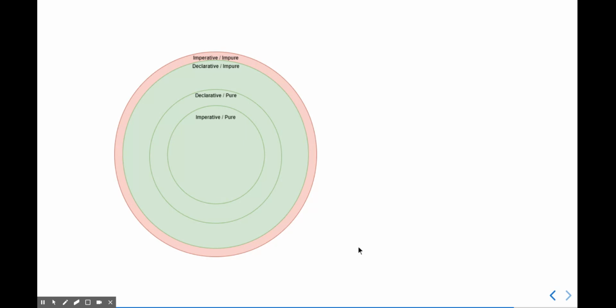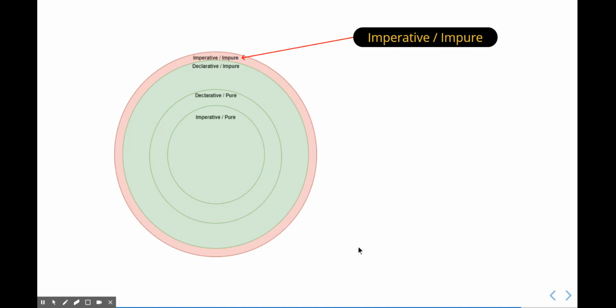Now out at the edge, you'll have imperative and impure code. So say like an MVC controller that returns a whole bunch of HTML, and it's just going to change that view, and also it's talking to services and other things that can fail. Now, test driving this layer can be very difficult because your assertions are probably going to be on what the HTML output is. So either your tests need to actually understand HTML and CSS, because maybe it's outputting the correct HTML, but the CSS says that something is not visible, and you asserted that it was in the HTML, assuming that it would be visible if it's in the HTML. So the test assertions can be very open-ended and misleading.